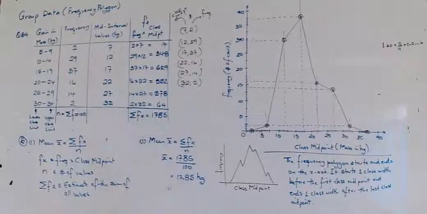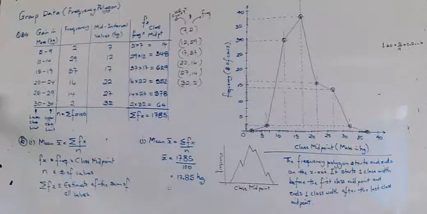Last part of the question. Absolute last part. Great question. Calculate the probability that a cow chosen at random from the experimental group gained 20 kilograms or more. Let me ask you, look at the table and tell me how many cows gained 20 kilograms or more?